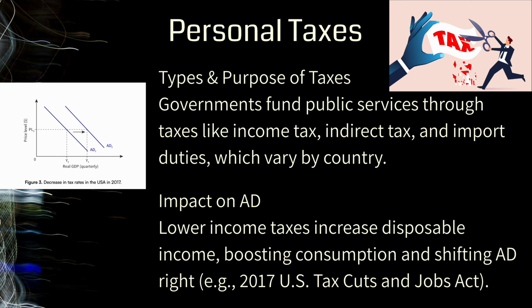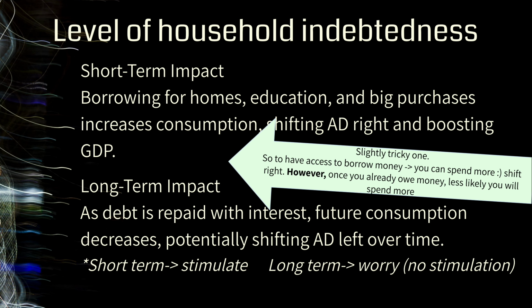Another thing that plays a role is personal taxes. When people are taxed a lot, they don't spend as much. And when people are taxed less, they spend more, right? A great example of that is income tax. When income tax is lower, people are going to spend more on consumer goods.